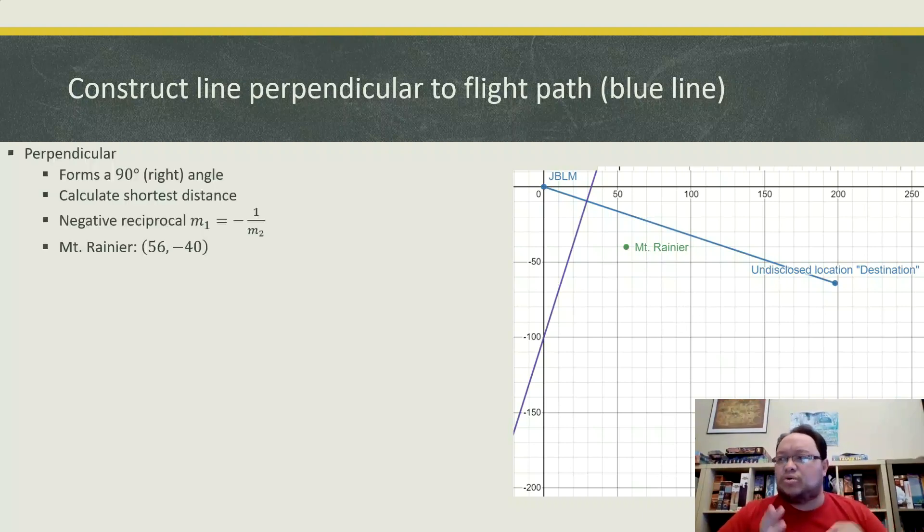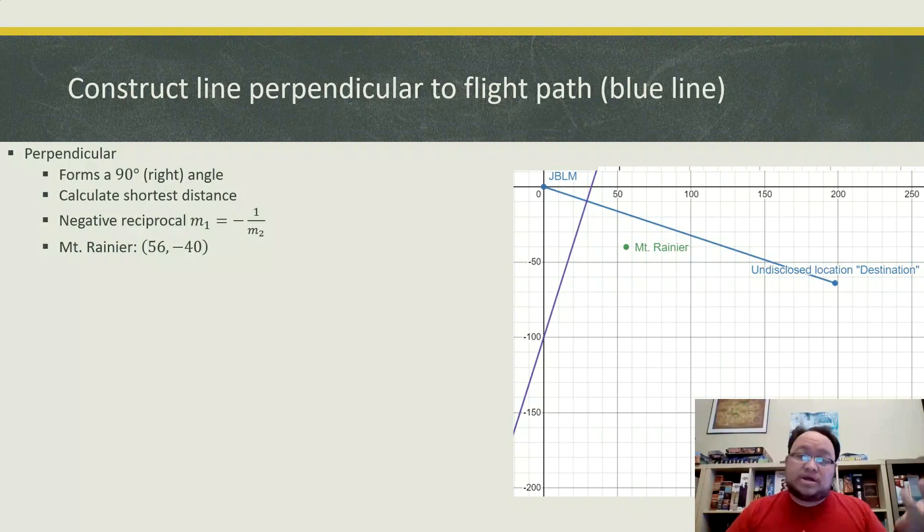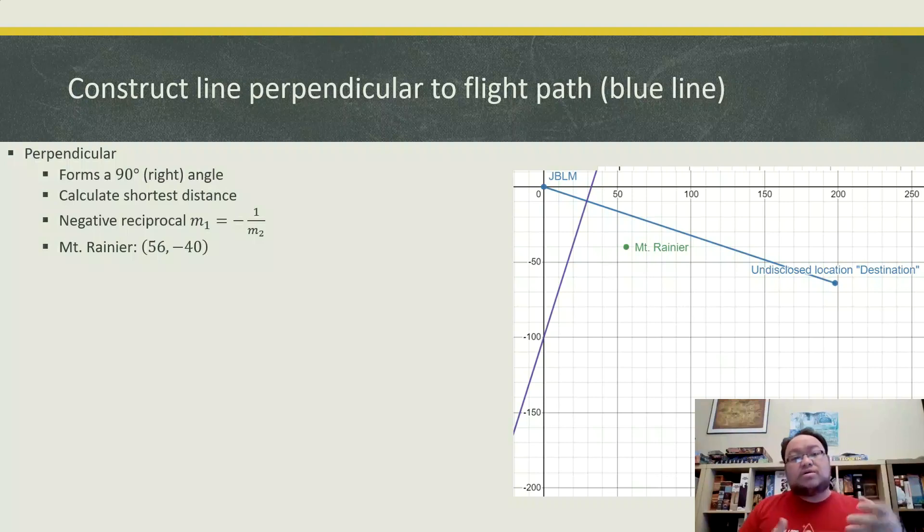Now, what we mean by shortest distance, the shortest distance from a point to a line would be one that forms a 90-degree angle with it. So in order to calculate that, we need to know the slope of one line, and then we can translate it into the other. The way that it's done has a couple of phrases with it. The one I'm going to use today is the negative reciprocal. So whatever our slope is, whichever one we start with, the line perpendicular to it would have an opposite value. So instead of positive, it would be negative, and then it would be the reciprocal of it. So if we had something like that, we would change the sign and then flip it.